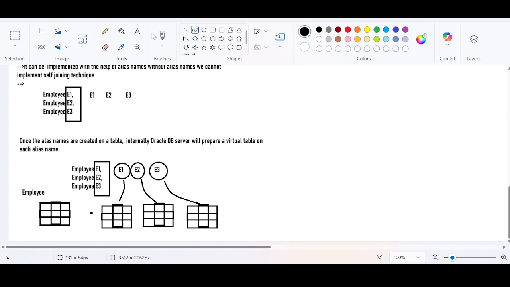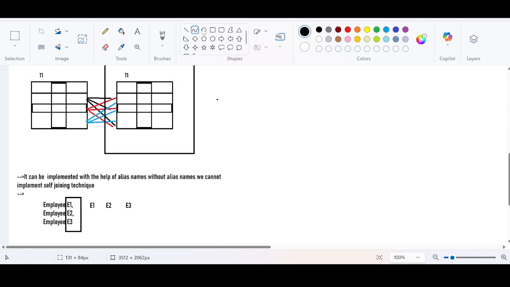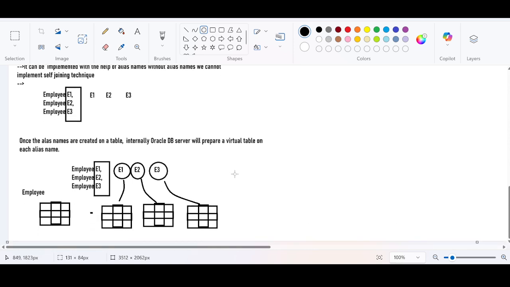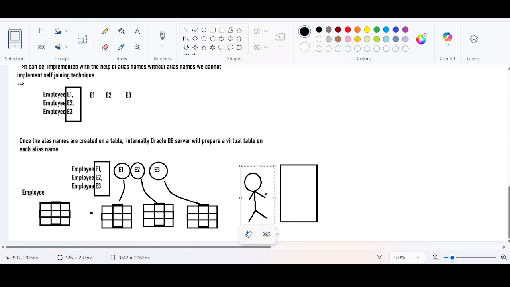Physically, it is just like this. The same person example I have taken, right? Take one person. If he is seeing himself in one mirror, he can see his virtual image in that mirror.